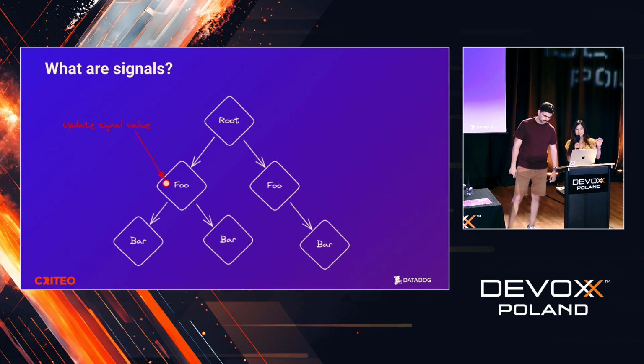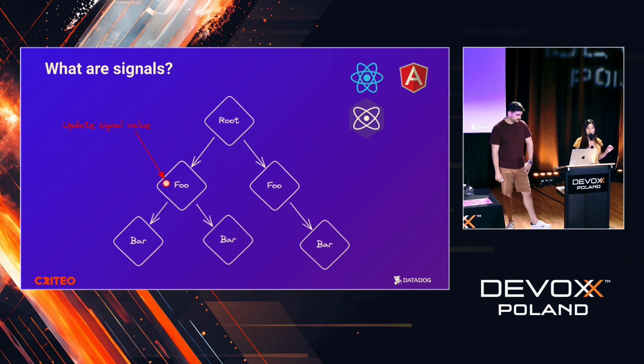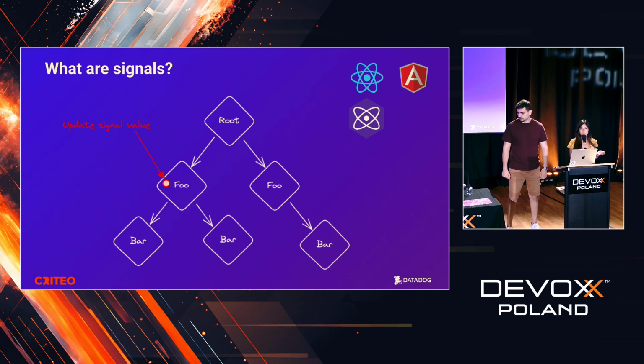In fact, you directly update the part that subscribes to the signal. It will automatically detect the update of the value, and that's it. You do not have to handle complex dependency arrays and so on, and you are ensured that you are using the latest state. Note that, as I said during the introduction, signals can be used with React with a third-party library like Preact, but they also exist in other frameworks. And in the case of Angular, it's really at the core of the framework. It's exposed natively in the framework.